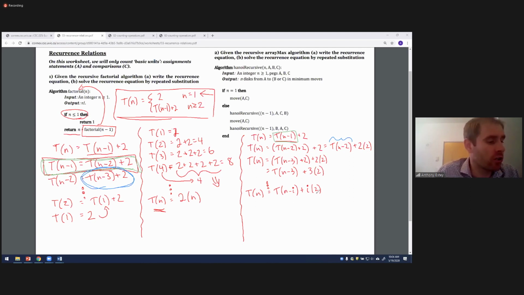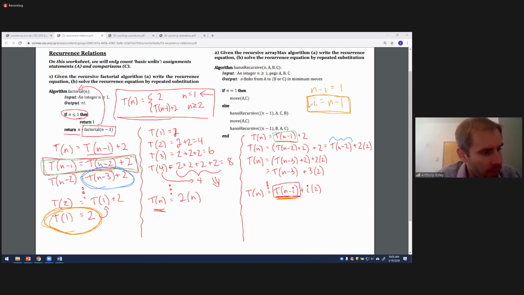And what I'll say now here is that our goal is to make a substitution here where this t term on the right hand side of our equation is eliminated. So we can replace this with a value we know. And a value we know is t of 1. We know that t of 1 is 2, which I'm circling on the right side. So I want to figure out how can I get this to be equal to just t of 1. So what I want is n minus i to be equal to 1. So if I solve for i here, we've got i equals n minus 1.